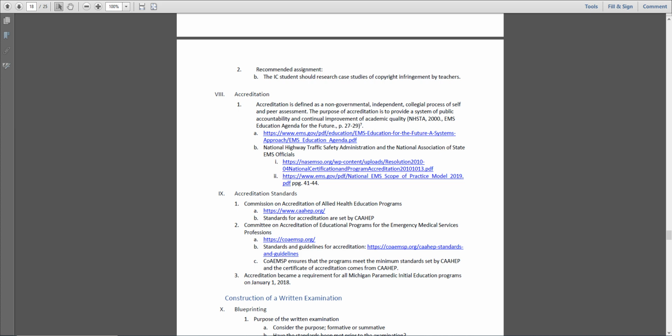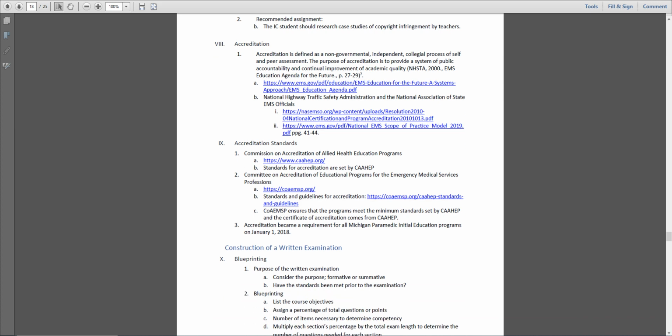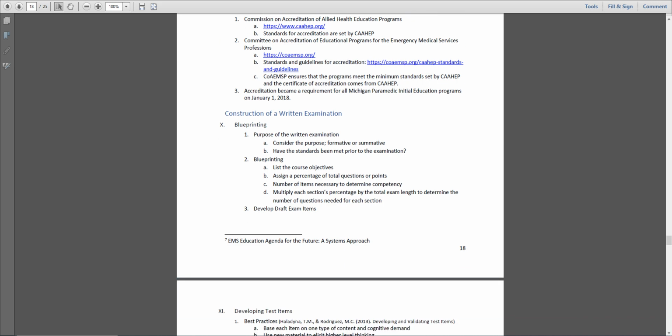We spent a lot of time talking about accreditation standards. Again, from a governmental standpoint, we talked about it for proprietary schools or what's required for sponsorship. We've also talked about the accreditation standards for KHEP and COAMPS and the differences that they require in that program sponsor. Those accreditation standards are important that you stay up on, and again, I would encourage you to check out that COAMPS website.